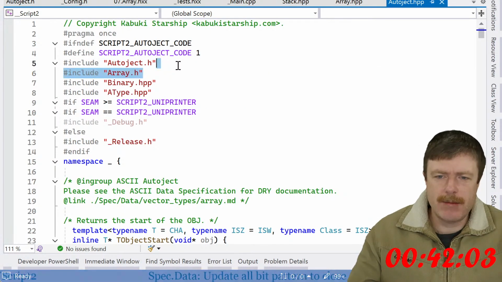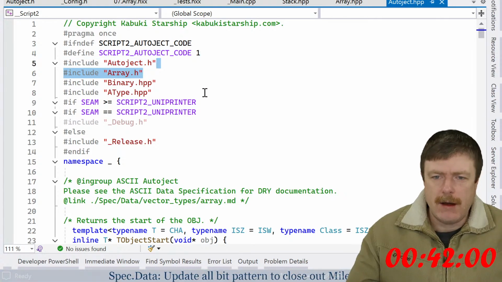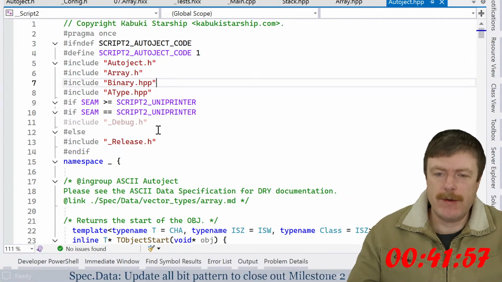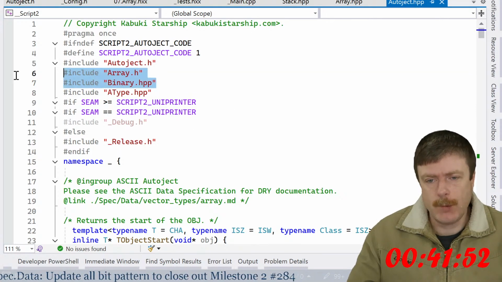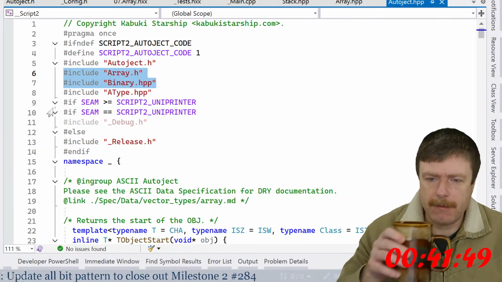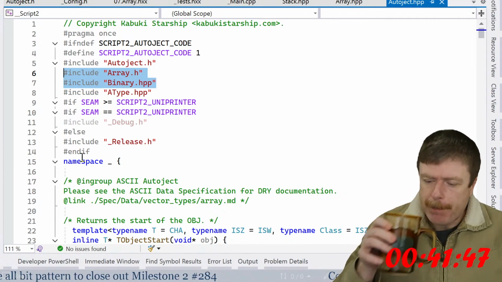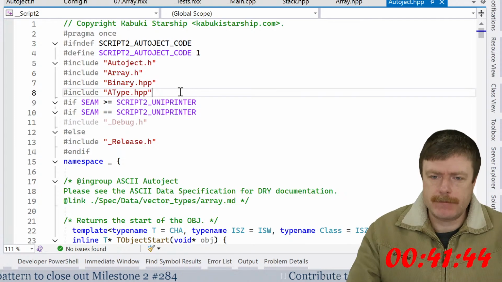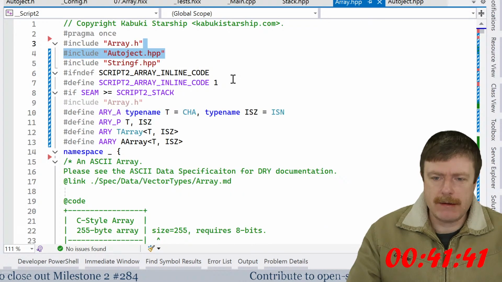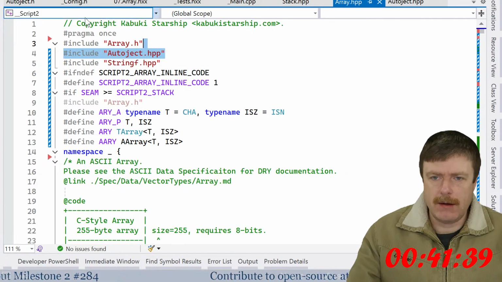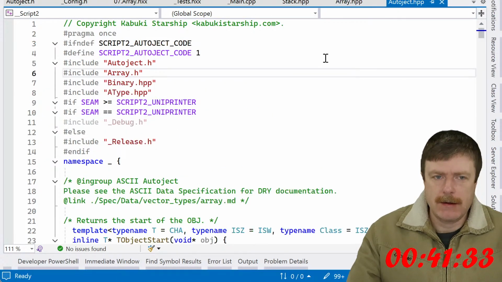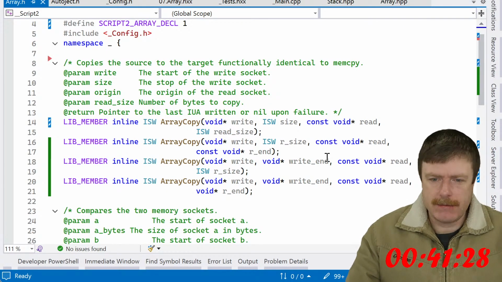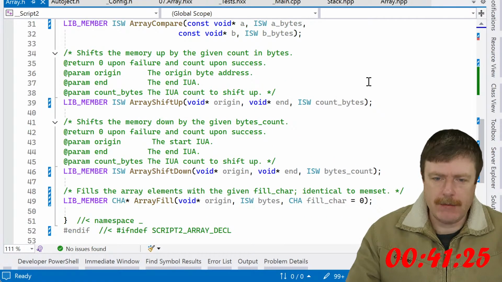This is a benefit of having a three file module or submodule, right? I'm able to avoid a circular inclusion problem by just importing this array.h, which just has some basic array functions.